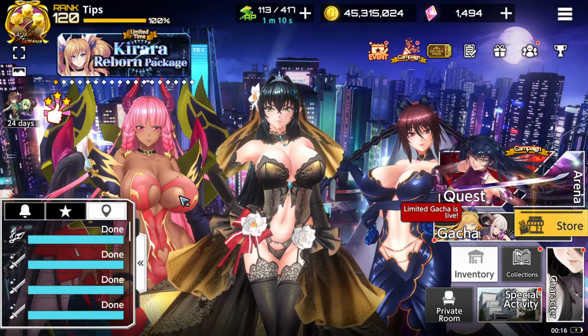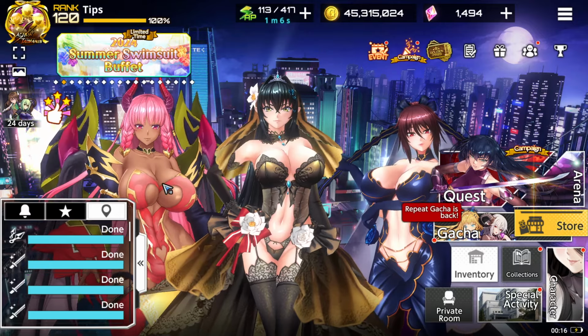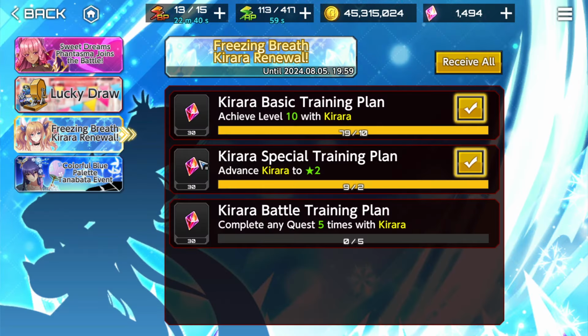Sales, new fan pack. Let's see, Kirara renewal celebration achievement. So here on the event, as you can see, there are many tabs, but let's focus on Kirara's. There's going to be rewards for upgrading Kirara, awakening Kirara and using Kirara on any quest. So if you want to get Kirara, or if you have Kirara, upgrade her as much as you can, and also use her so that you can redeem these rewards.